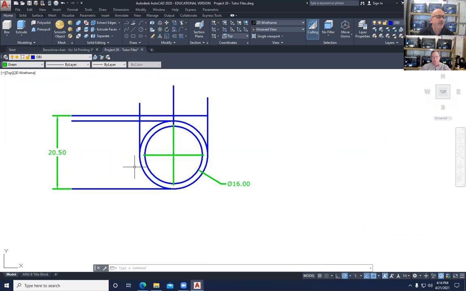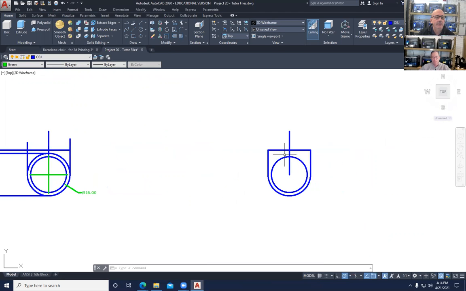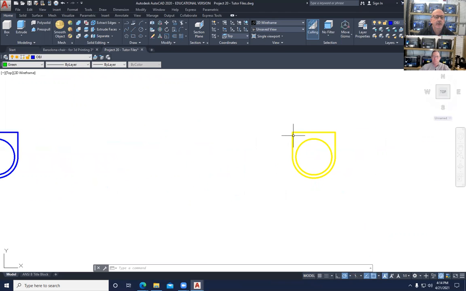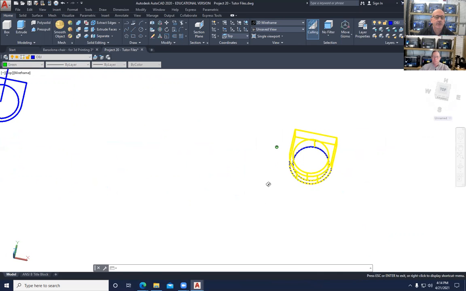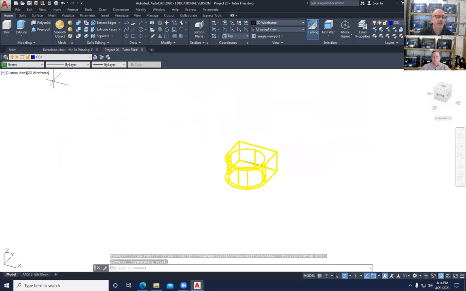We have our dimensions, 20.5 millimeters with a 16 millimeter diameter. Then we model the outside boundary, make a region out of that, and then extrude it. This is probably a region, not yet, but it was turned into one.